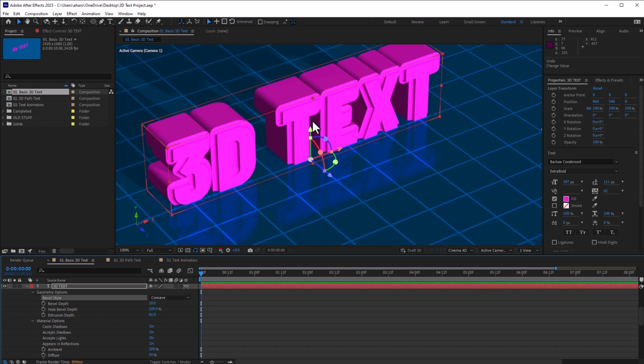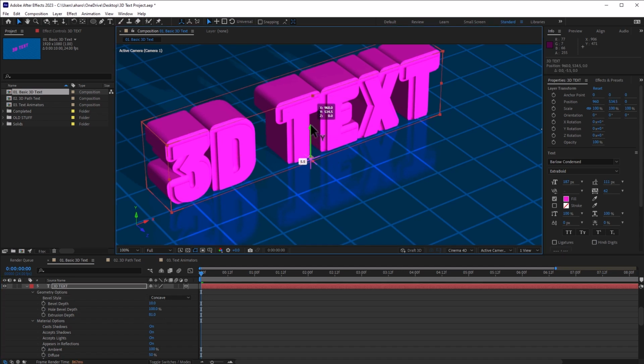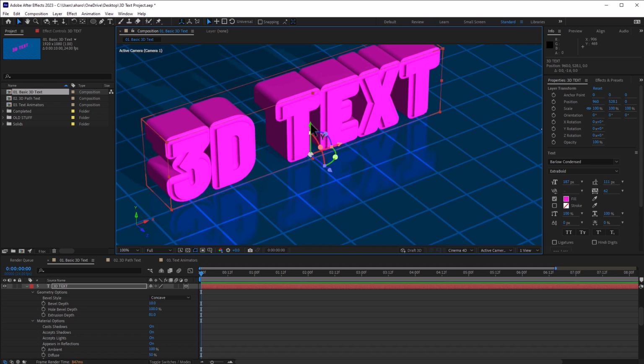And I'm also going to take the text and move it up slightly because now it's sticking through the floor now that we've added that bevel in. So we can bring this up a little bit. And now things start to get interesting. It's not apparent, and it took me a while to figure out exactly how to make this happen, but you can actually change the colors and different material properties of the different faces of this front right here, of the bevel side, of the sides, and then even the back if you want to. So let's take a look at how to do that.